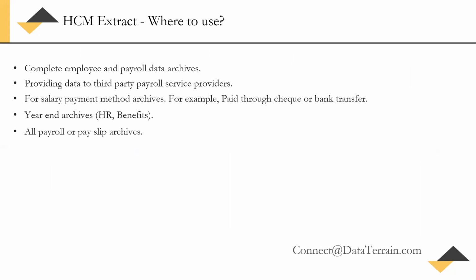So next is HCM extract. Where can we use this? HCM extract is designed based on predefined user entities and attributes. What are the advantages and where can we use it? It is preferred when there is a huge amount of data, like if you're running payroll for a whole company. An individual person will have 10 or 15 elements based on the balance group. Everything will be done in the extract, and you can get data that other reporting tools cannot.